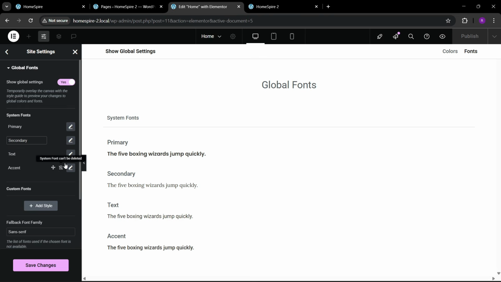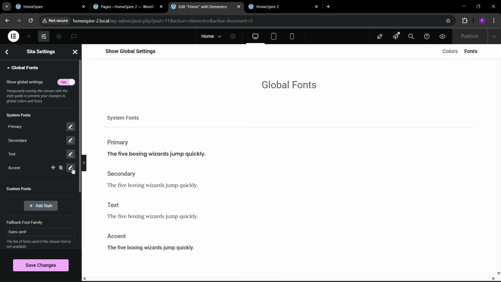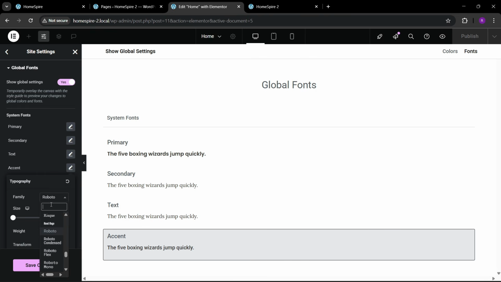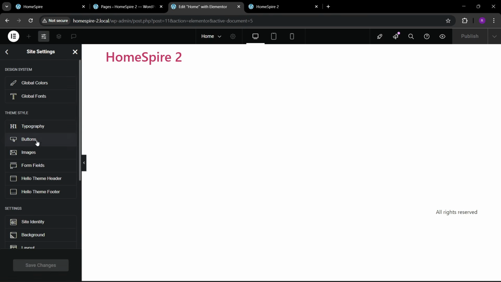Okay, and for the text we're gonna choose this Lora font again, and for the accent also we're gonna choose the Lora font. So we are making the fonts and these colors totally global from now on. Okay, because we have to add the fonts again and again, so this is the best practice to do.